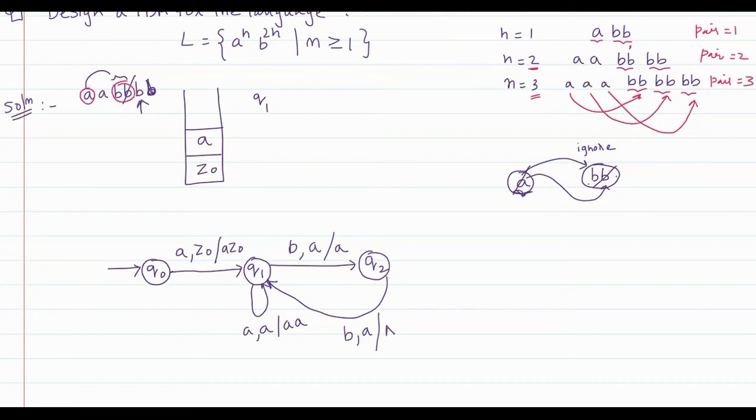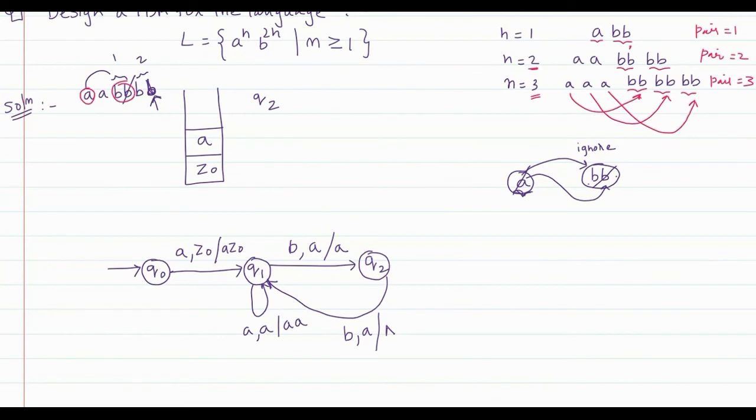Right? Now when I am in Q1 state again, when the first B in the second pair is encountered, what do I do? I simply ignore this B, that means the A which was on top of the stack still remains on top of the stack, and from Q1 I go to Q2 state. So I move to Q2 state by ignoring the first B, and the pointer moves to the second B in pair number 2. This is pair number 2, this is pair number 1, second B.